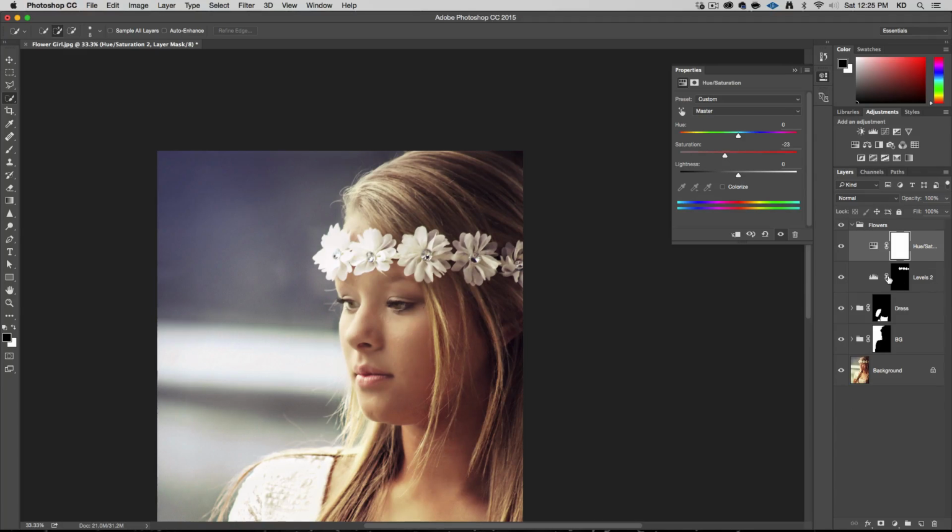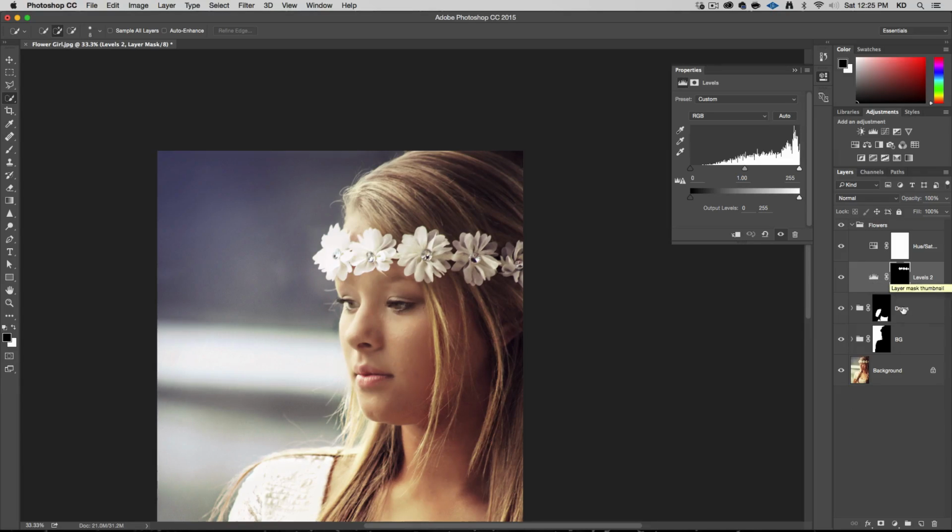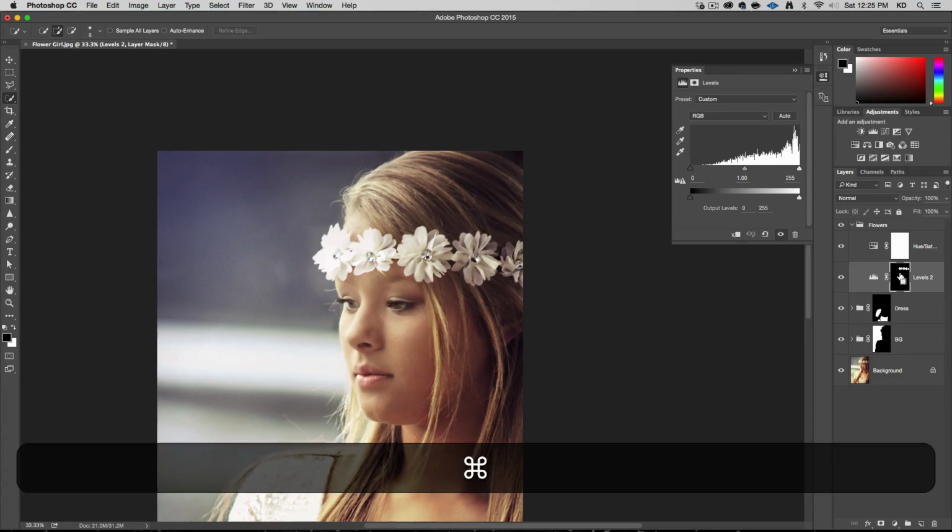So I made a little mistake right here. When I created, I didn't create a mask for the group, so it had applied it to the first adjustment layer. All right, so to recoup that, to get that selection, I'm going to hold down the Command key or Control on a PC. And by Command clicking on a mask, it turns that into a selection, which you see here.